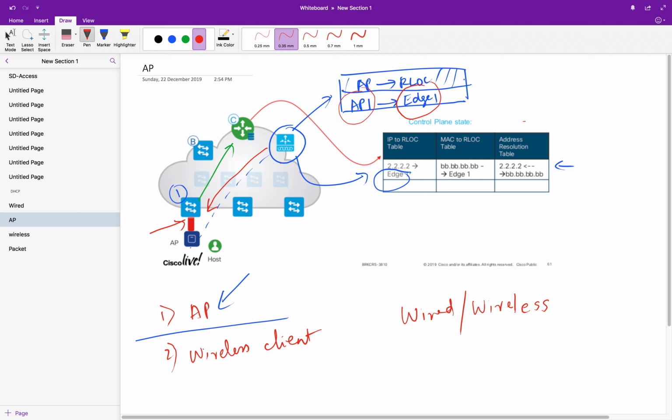Now, how is this useful? This is really, really good, because now I can do all my policing. That's what we have been talking about in SD-Access. One of the important things is the policy plane, the TrustSec, this SGT, scalable groups. So I can do amazing things. I can do QoS for both my wired and wireless traffic. Earlier, if you had to do QoS, probably you had to do that on the WLC. But now you can do all the QoS at a centralized place, on DNA Center, and then push those policies down, and they will get acted on the switch. And like I said, both my wired and wireless traffic is going through the switch. So there you go. It's all unified. It's convergence.